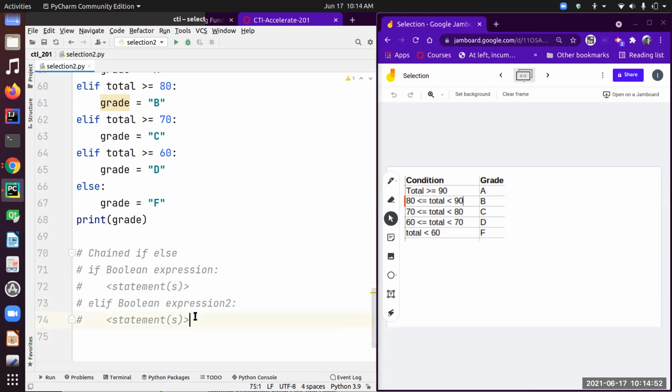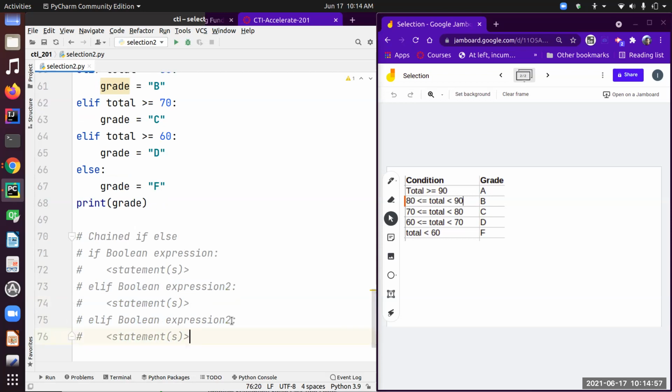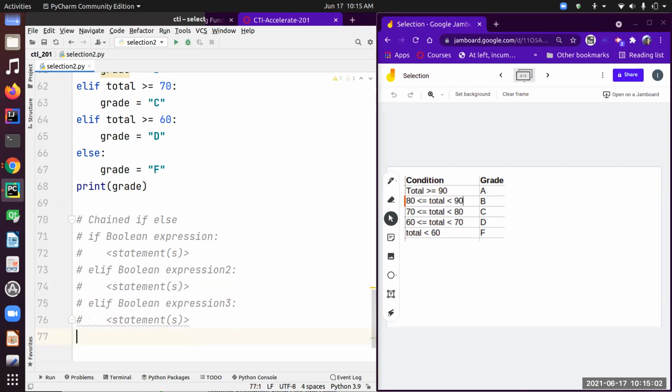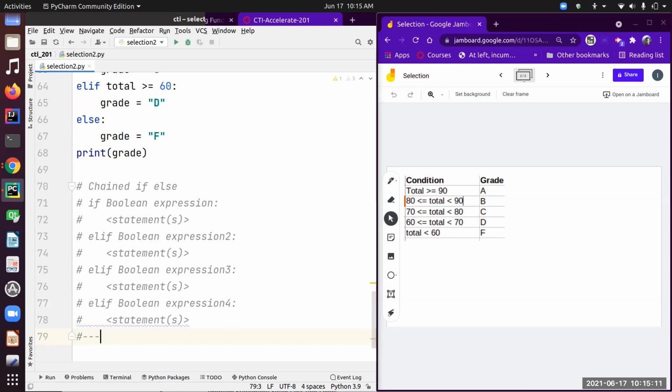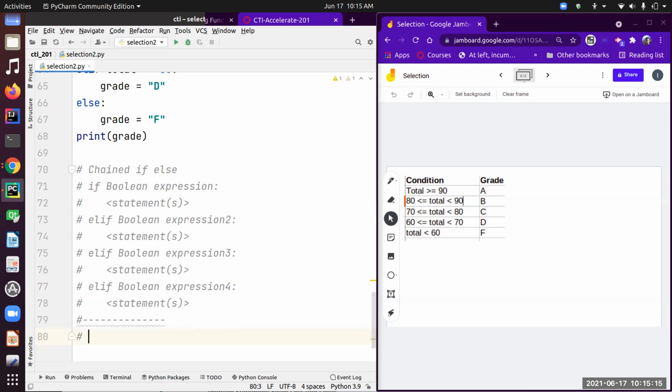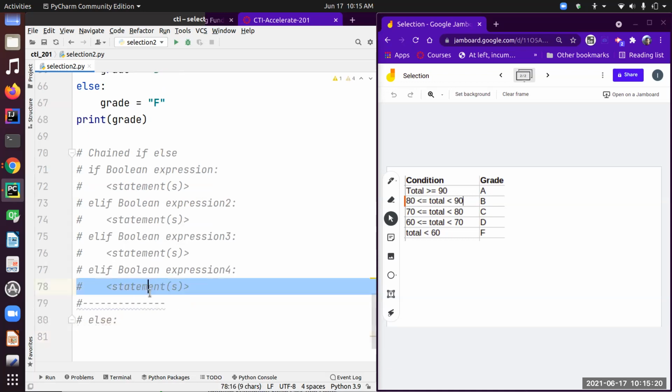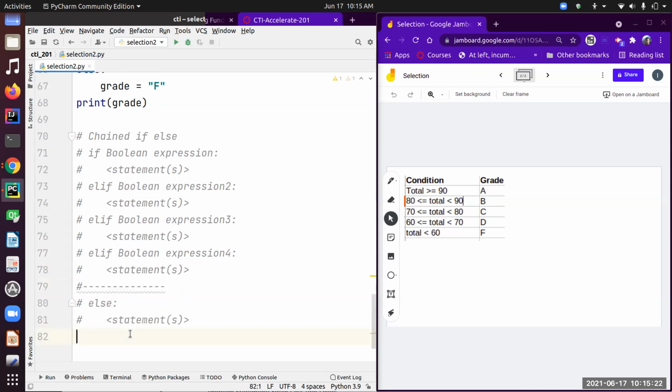We can continue like this as many times as we need. So 3 and statements, and 4, and then finally else statements.